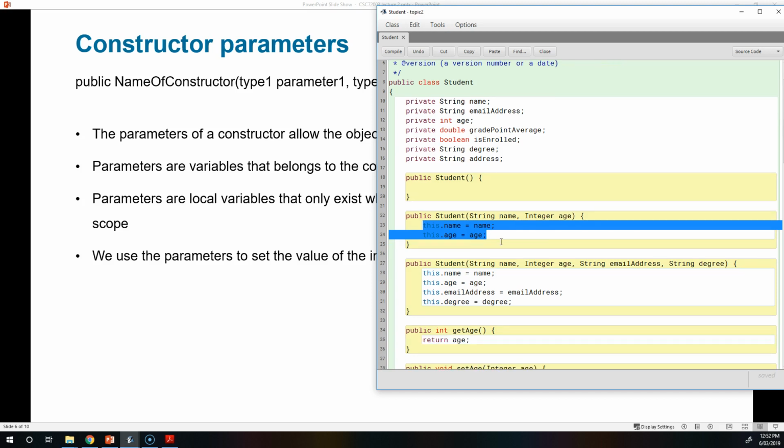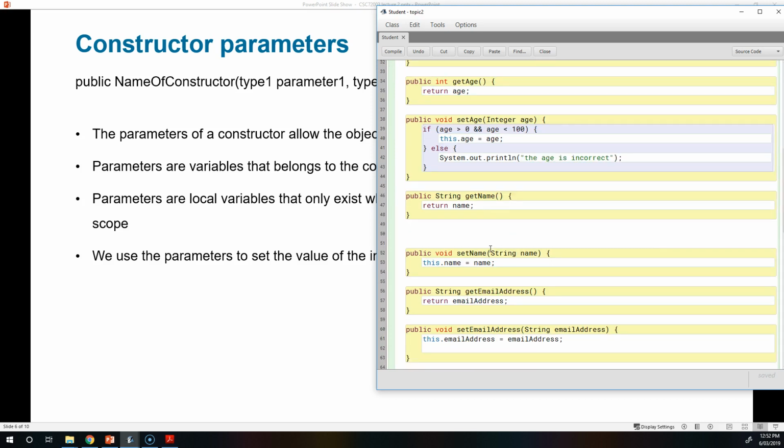That's very similar for methods, and this is getting a little bit off topic. We're going to talk about methods in the next video, but I'll just mention this here now because it's related. When we pass a parameter to a method, it only exists while the method is running. So this one here, set name, this method, the string name that I pass to it, its parameter, is only available inside the method. I can't use it in this method. I can't use it in this method. It's only available inside this method, and it only lasts as long as the method is running.